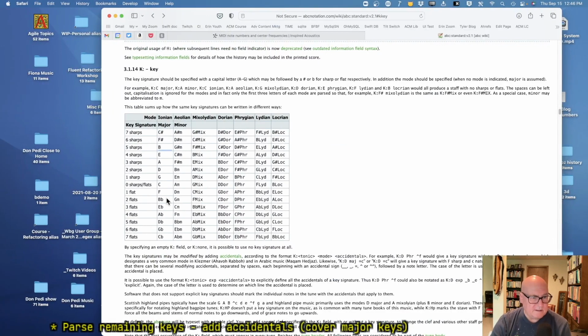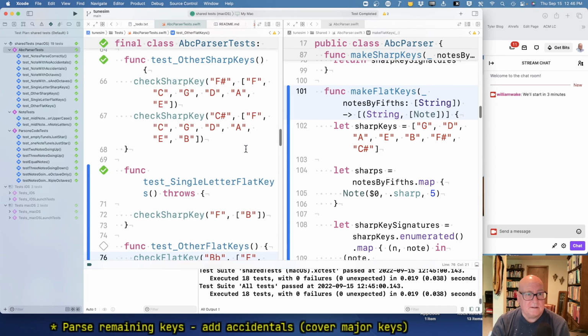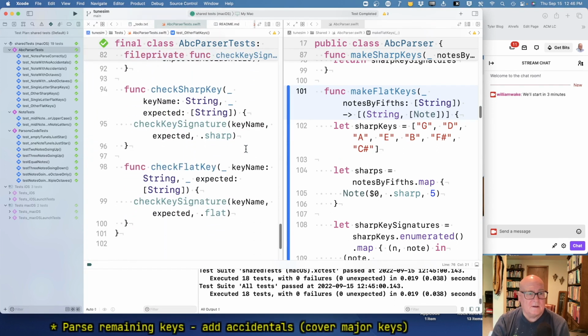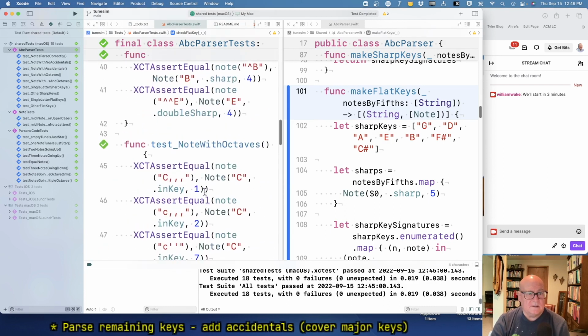Okay, flat keys, B flat, E flat, A flat, D flat, G flat, C flat. Okay, B flat. Check flat keys. Okay, it makes flats out of each of these. Good. Okay.